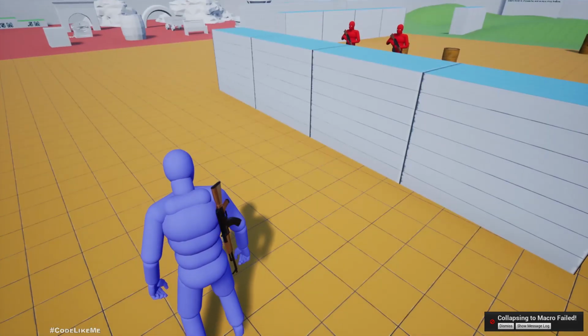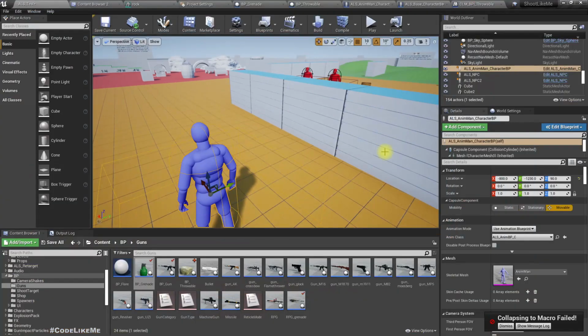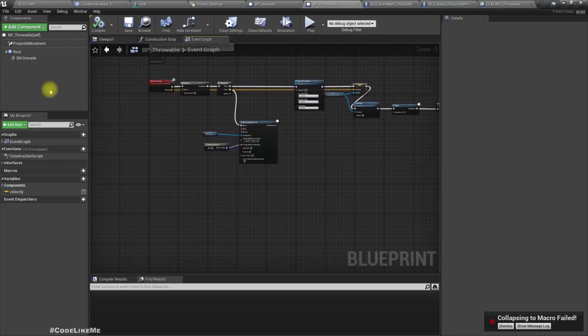Alright, so now the only problem is these guys are not reacting to that because there is no noise or any sound emitting when it hits the floor. So what can we do about that?